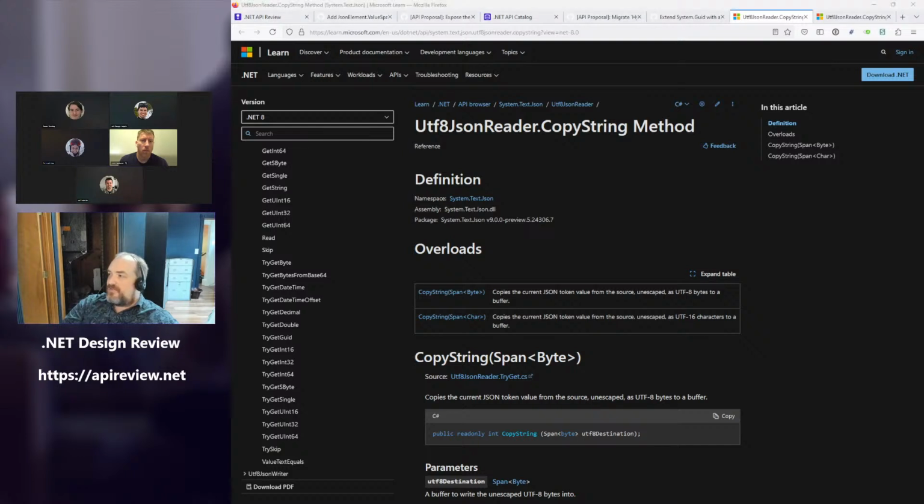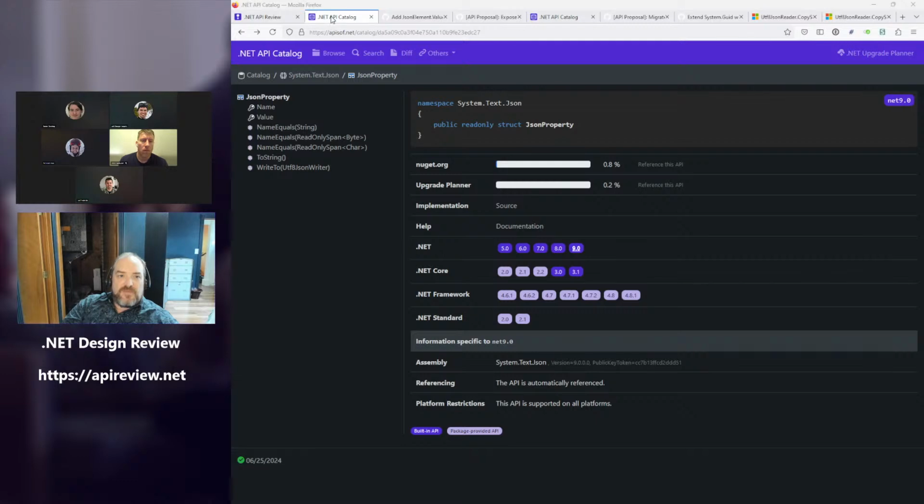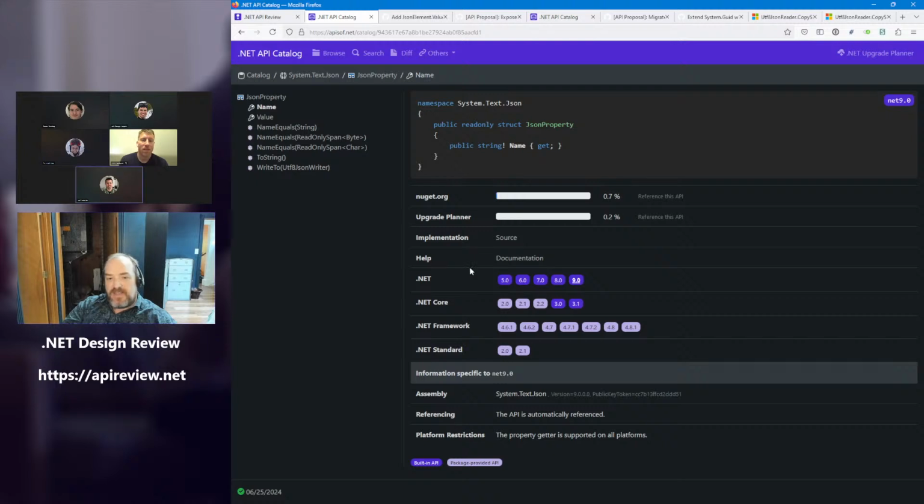Here's JSON property. It has fewer things on it, so we can talk about it. But the name. If we wanted copy name or try copy name, nowhere here does it tell you how long the name is. What is the type of name right now? String. When you call it, you get name.length. Oh, okay, so it materializes on demand. Yeah. I see. And then it puts that in a cache that lives on the JSON document somewhere that says, hey, I've pre-allocated JSON property number 175. Here's its answer.